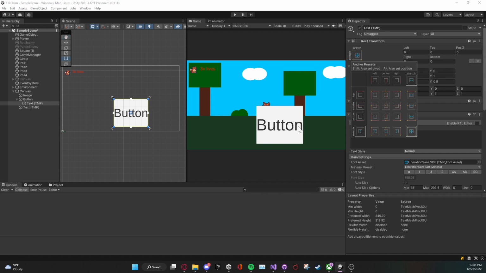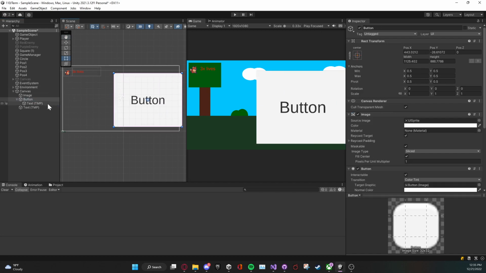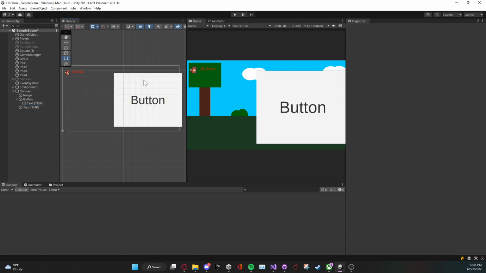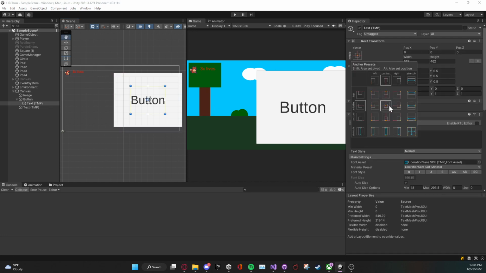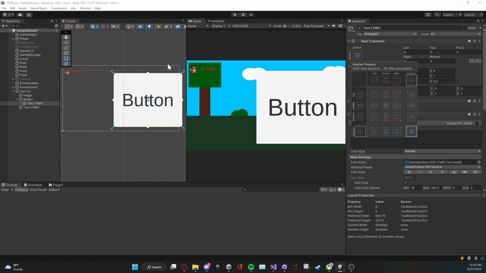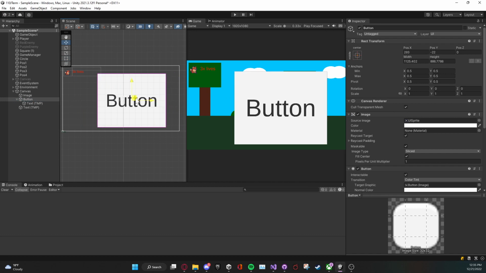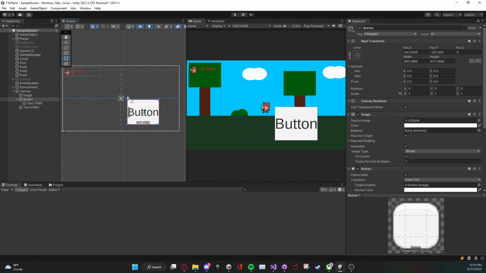Now, if I were to simply press the center and then change the size of our button, we'll notice that it doesn't expand with it. And that's okay in this case. That doesn't really change too much for us. But we'll notice that if we did want the button text to change sizes, it's not going to. We have to set it back to expand all the way. Now, I clicked the text. I'm going to move my button back to the middle of the screen and shrink it back down.